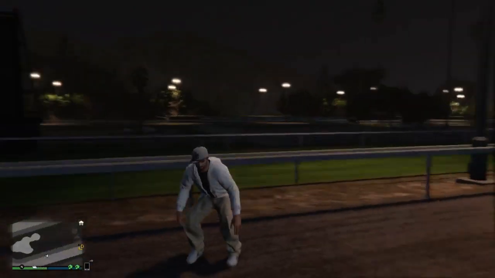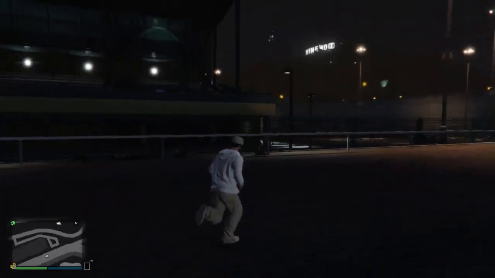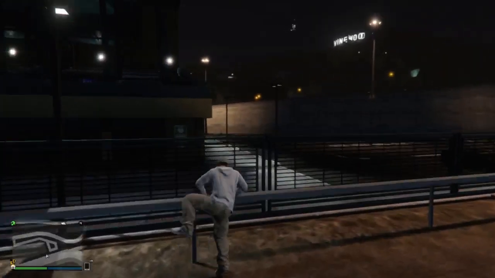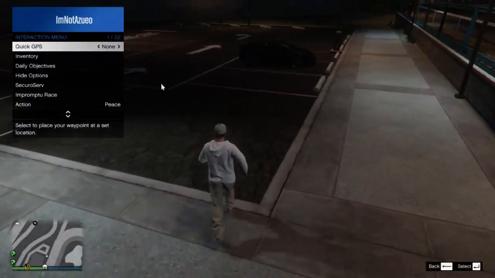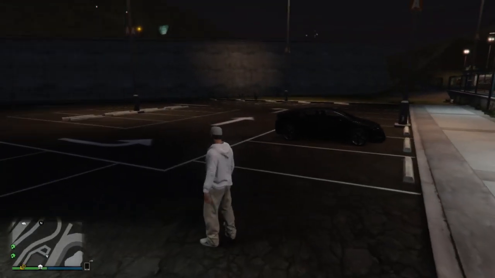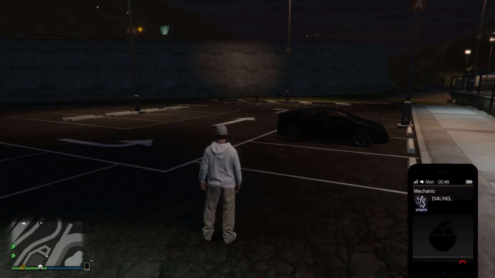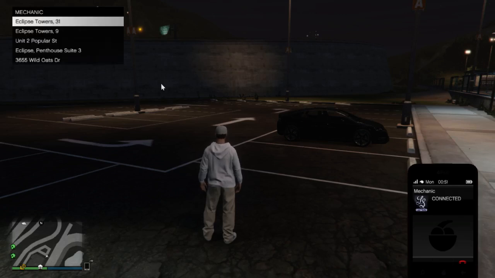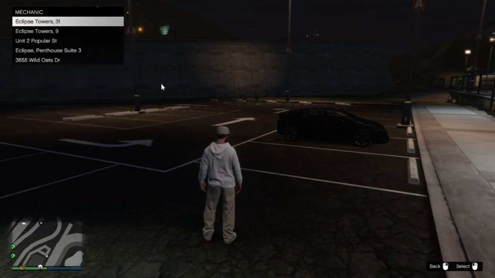So, where is my vehicle? Why is my custom minivan nowhere near right now? Let me just go ahead and get my mechanic in here. Where is my personal vehicle? Oh, there is no active personal vehicle. Maybe someone destroyed it. Let me call up my mechanic first of all. My mechanic, and see what I can do. I'm on the clock. What? Do you want some wheels? Oh, someone destroyed it. Surprise, surprise.